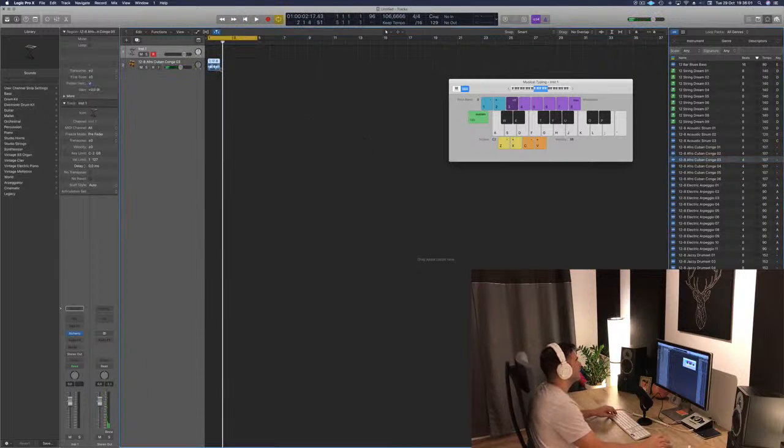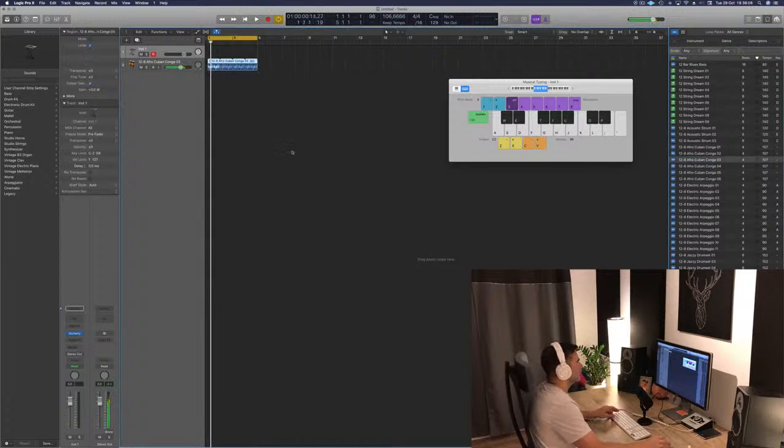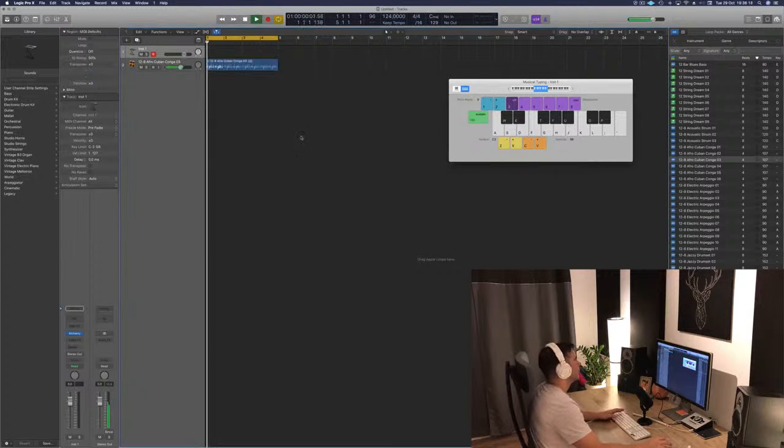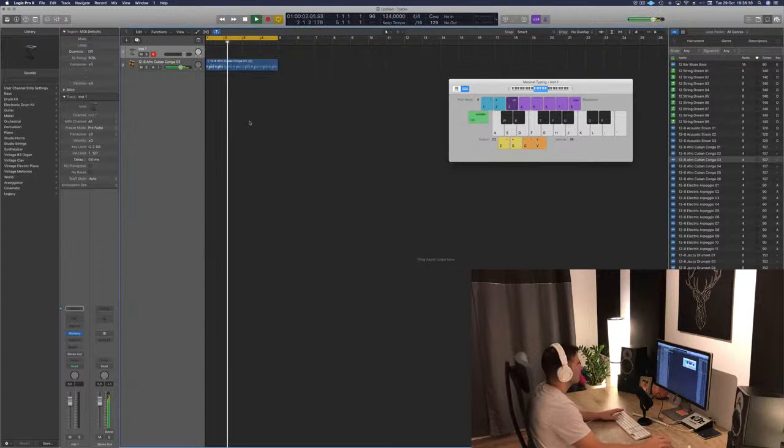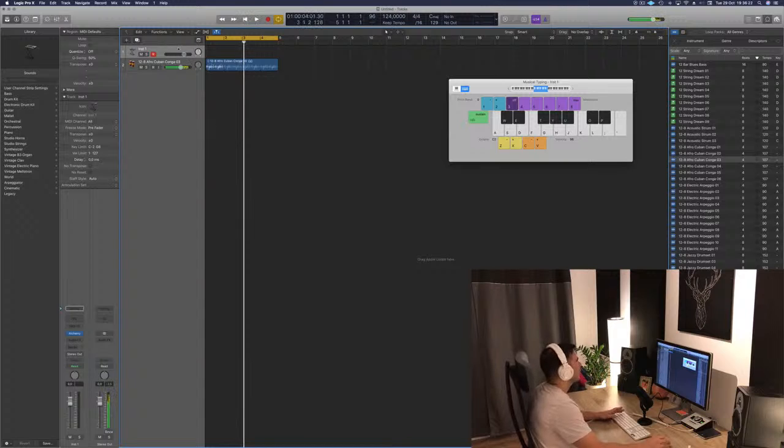So let's make this into a loop here. What is cool is that it will adapt automatically to, oh, keep tempo. No, I don't want to keep tempo. I want to do my own tempo. I think I probably did something wrong when I imported the file. I want 124. That is good. I'm gonna try here.